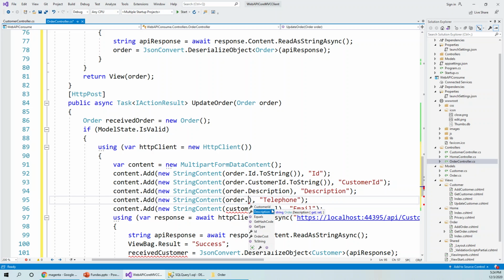So customer id, description, id, and order cost is the one remaining.